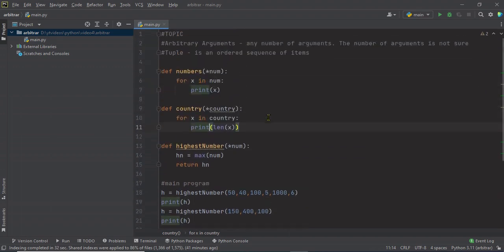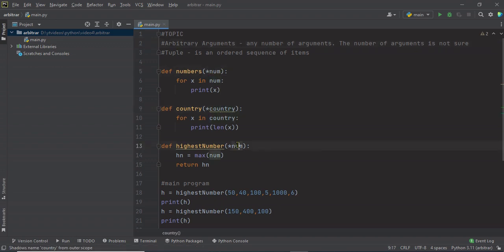Just put in your mind, the idea here is that arbitrary arguments in a function are any number of arguments that you can specify. Also, when you define the function, it will only have one parameter, as you can see here.